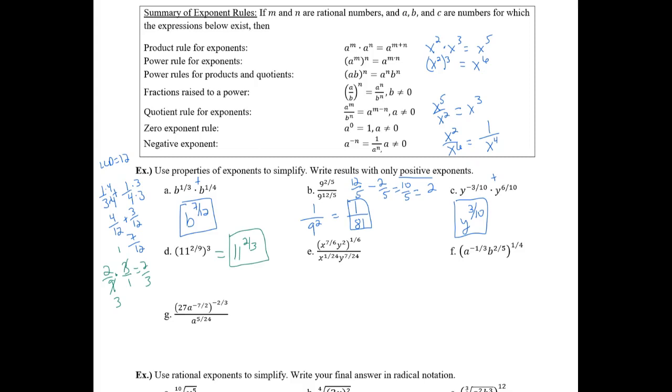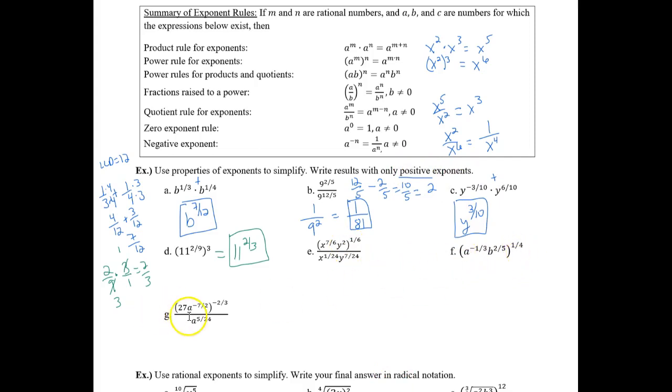You do not need to go any further than that, because I would be taking the cube root of 11, which is a decimal number. You can leave it like this. Don't square it and try to take a cube root or anything like that. You're going to get a nasty decimal. So just leave it in the exact form with a positive exponent.